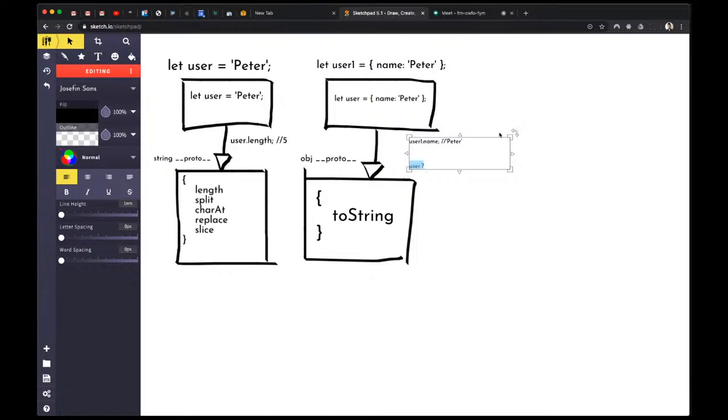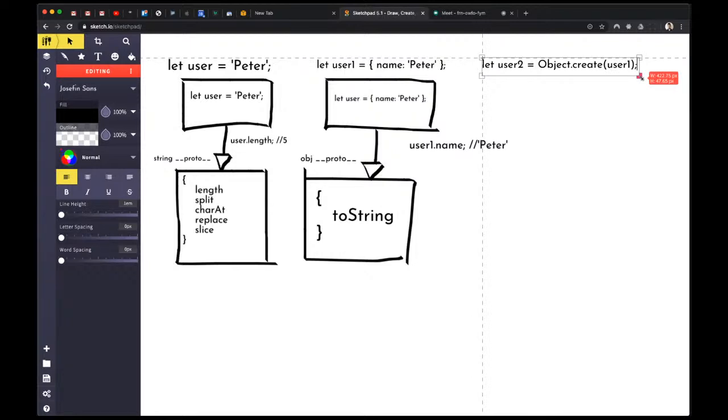So now let me create another object, user2. On the right-hand side of the screen, I'm going to create user2 equals Object.create(user1). That's a way to extend the object prototype.